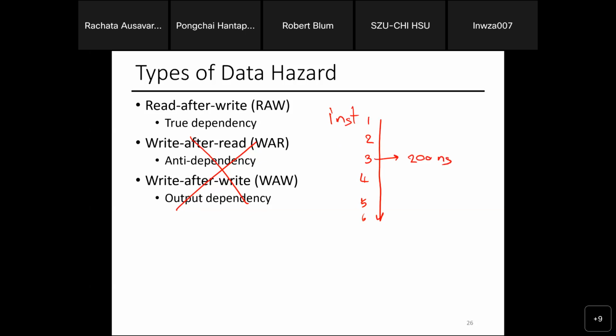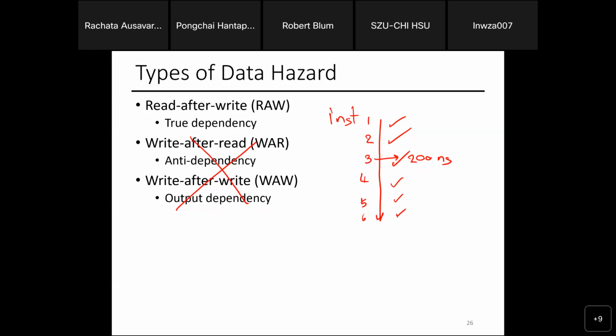Your CPU will do this. Launch 1, launch 2, launch 3, while 3 is finishing up. You look ahead and say, can I do 4, 5, and 6? Are there any dependencies? If there's not, I'll sneakily launch them. We call this out of order execution. And as the name suggests, we do this out of order. So in this case, you do 1, 2, you wait until 3 finishes. So you finish 1, 2, 4, 5, 6, and then 3.